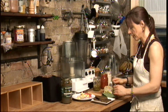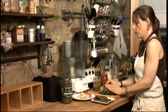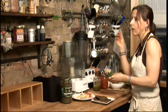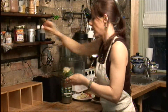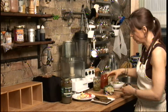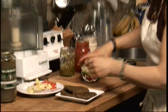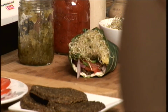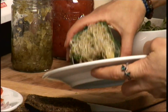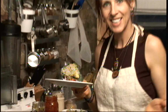Load it right up. Fold the collard leaf around, or the lettuce leaf if you have a lettuce leaf. And just like a wrap, I'm going to use a toothpick just to hold it together so I can let it go. And there I have my burger. Ready to serve. That's it.